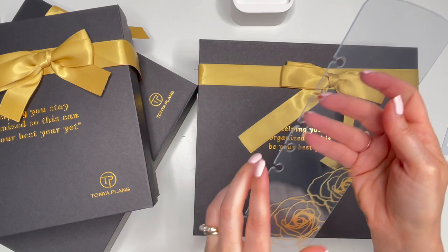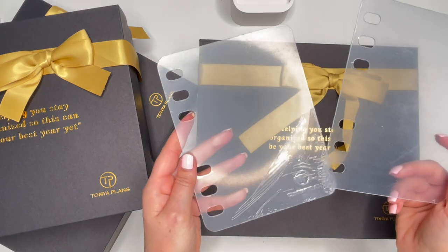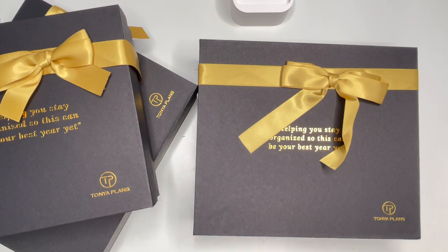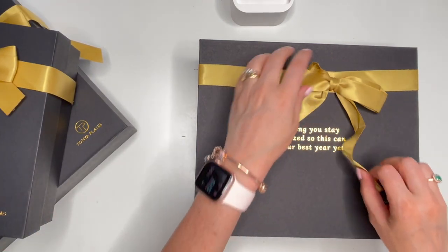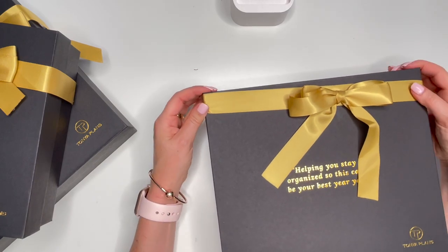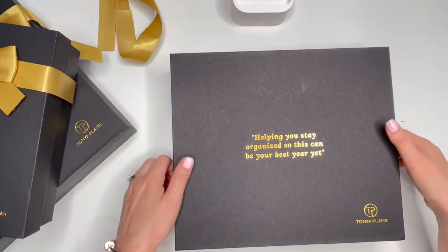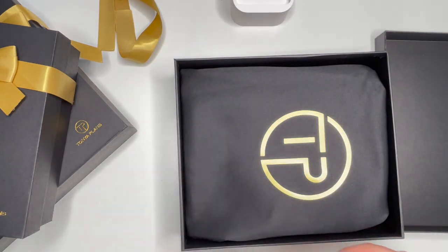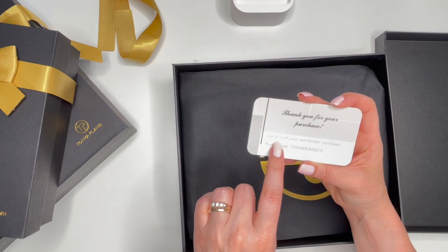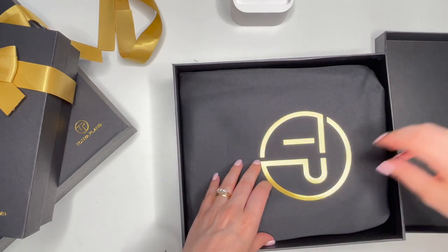It's very sturdy, very thick plastic. I also got two clear page lifters for my compact. Let's open this one first. Inside there's a note: 'Thank you for your purchase' and 15% off on the next binder — isn't that nice! The last order didn't come in a bag, so that's a nice addition.